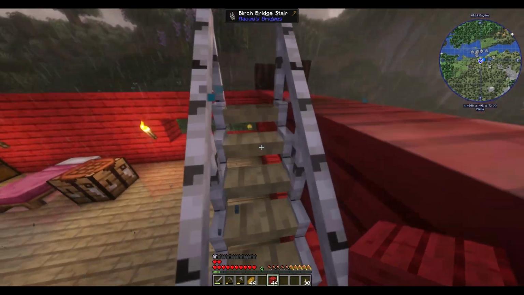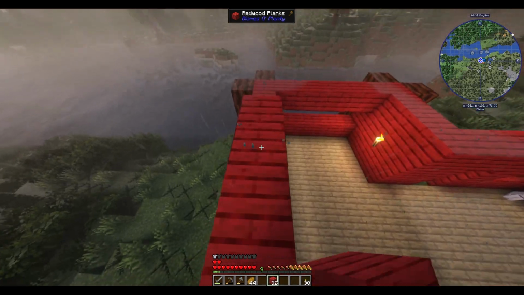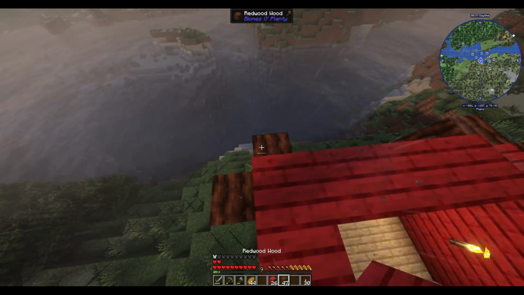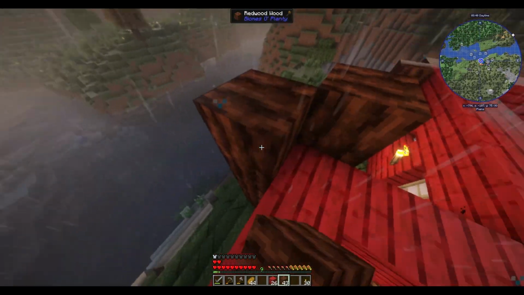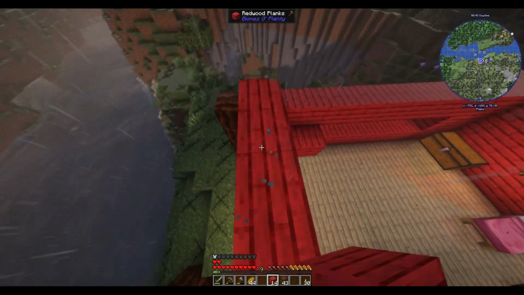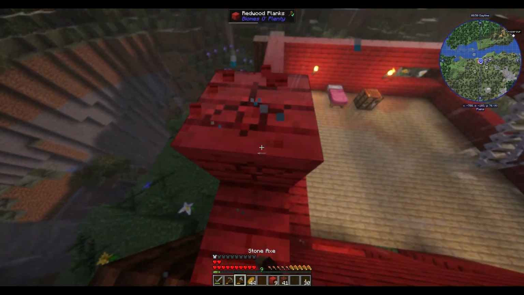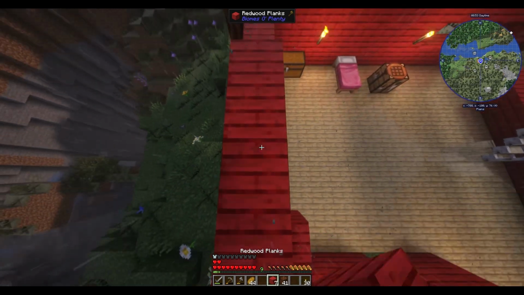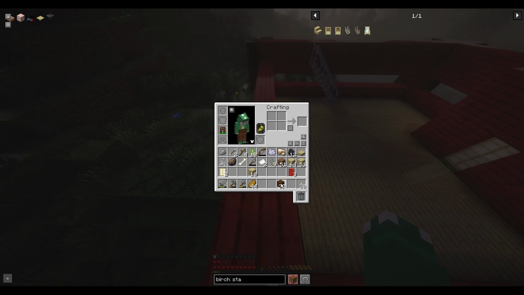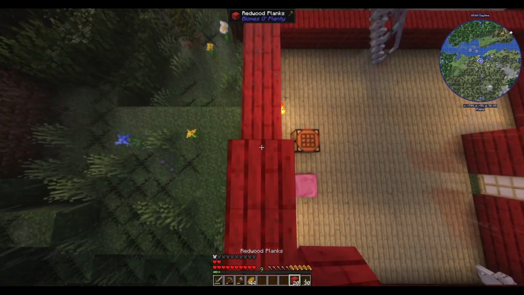So we got 44. Should be fine to get all the way around again. We'll start the roof right here. I think that one's reached up too, so we'll go here as well. Boom, boom, boom. That one goes up a little bit more. Dang, I did not get enough redwood. I need to make a few more. 24 should be alright.